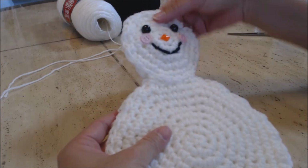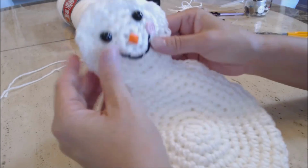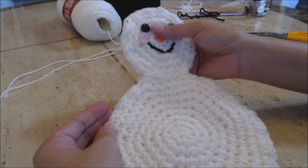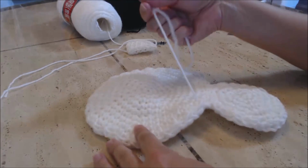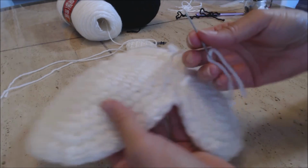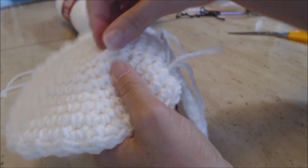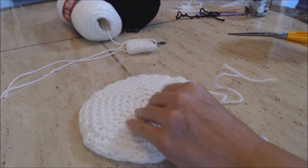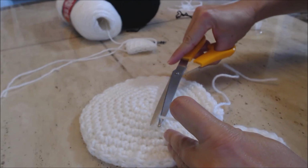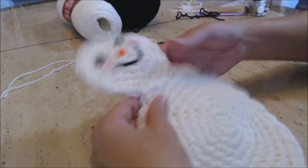Okay, so you should have finished sewing on the head to your work and making sure that the edges were sewn all the way around, and this is how your project should be looking. And whatever loose ends that you have left over, just bury those into your work. So just take your tapestry needle and bury it in, making sure that you don't go through the front where you can see, just through the center. And then just cut those loose ends so you don't have any loose ends on your work.